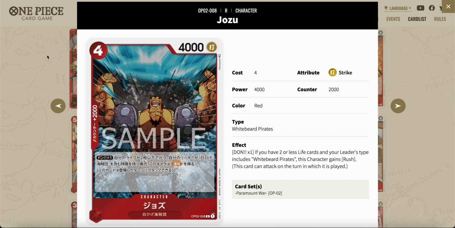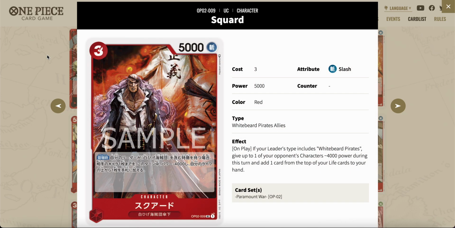So this is probably going to be played solely because it has that counter, but that effect is also quite solid. So if you don't see Whitebeards every single turn, this is a decent backup just to get some quick attacks out. Next is Squard, an uncommon 3/5 no counter, attribute Whitebeard Pirate allies.